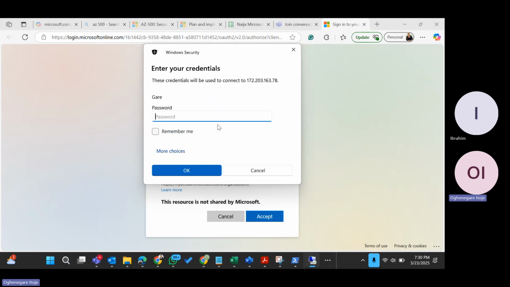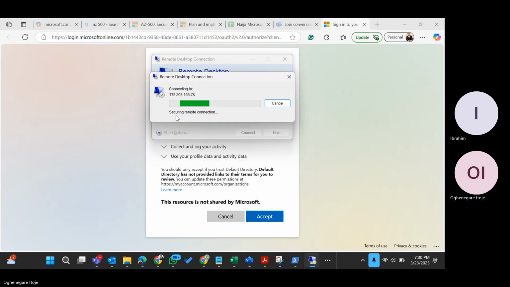So let's try to sign back in to the server. It has configured and promoted it as a domain controller, ready. So easy to deploy, we'll be able to see that shortly. I hope I'll be able to copy what I downloaded into the server because I'm not sure if I configured that to be able to copy from my system to the VM.